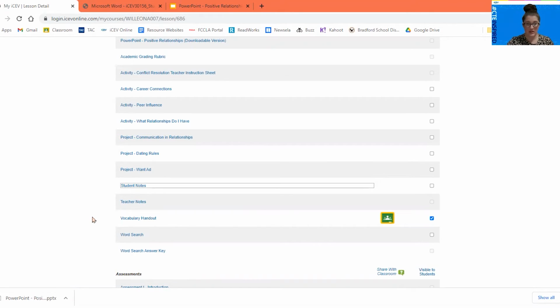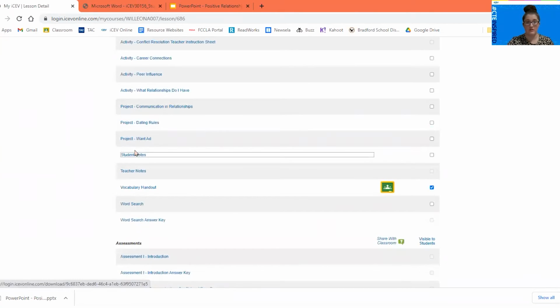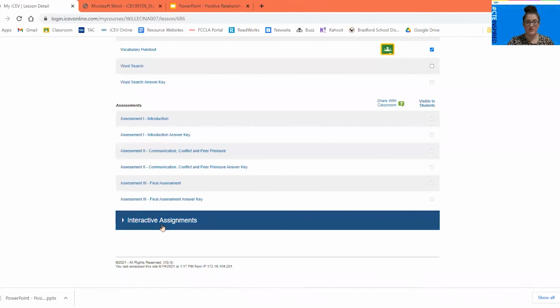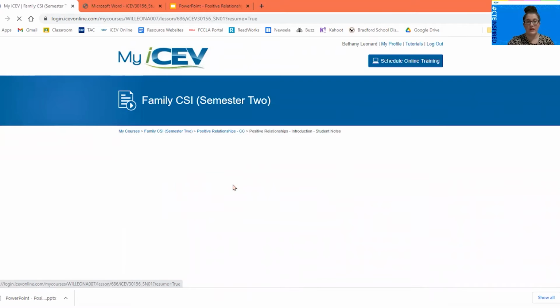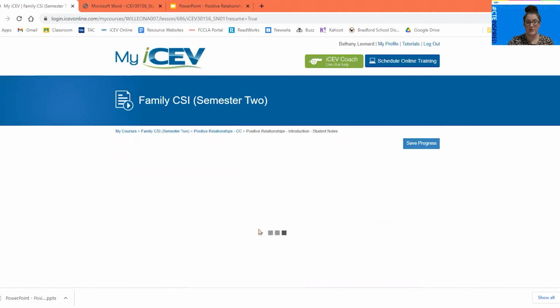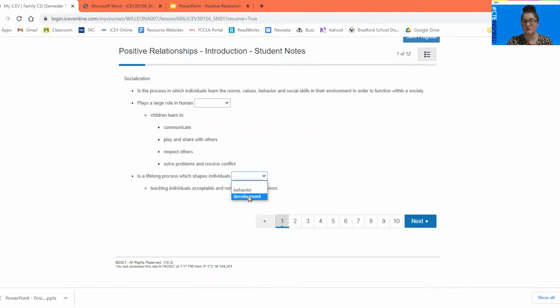So the notes, there are a couple different types. There are the ones that I just showed you where you would print them out and make paper copies. Or those same exact notes are already integrated down in here, and they would just click on them and they look like this. They've got two options and they follow right along with the PowerPoint. This is a really great option for virtual students or students that are going to work at their own pace and try to get things done quicker.